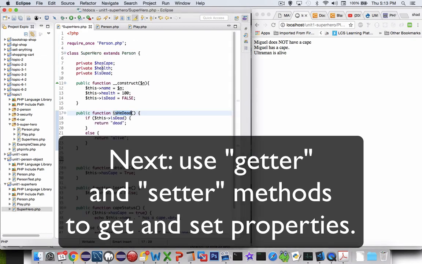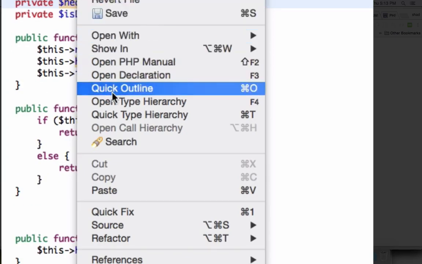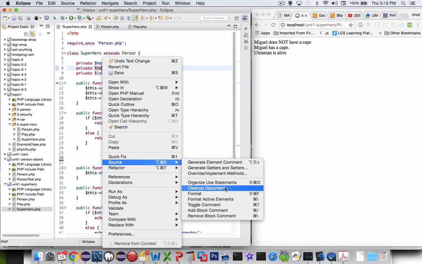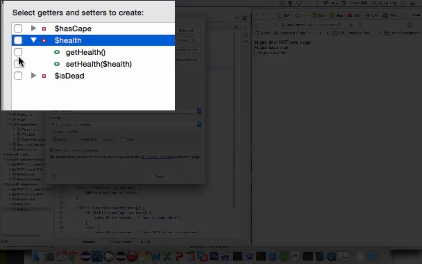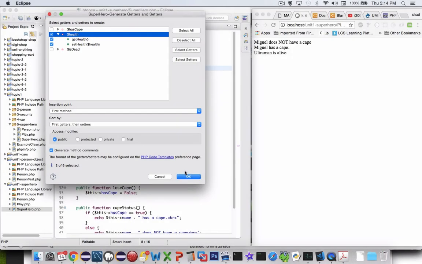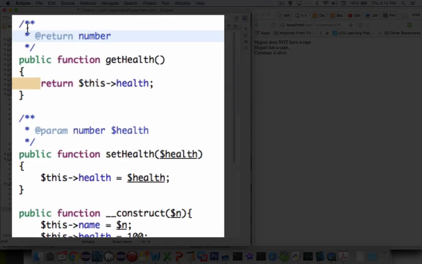There's also another option in Eclipse that we can use. So let's say we wanted to get and set the health. Well, if I do a right click on the property up here, and come down to the word source and generate getters and setters, let's see what that does. It's such a common practice that it's an automated process in here. So if I do health, it's going to generate two functions for me, get health and set health. Let's choose OK and see what happens. Automatically, all the typing's done, and this one returns the value of the health, and this one sets the value of health.